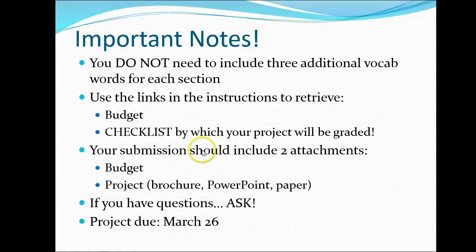Important notes: you do not need to include 3 additional vocab words like those original instructions stated. Use the links in the instructions to retrieve the budget. There's a link to the budget worksheet and a checklist for how your project will be graded. Your final submission should have 2 attachments, the budget and the project. And if you have questions, please let me know.